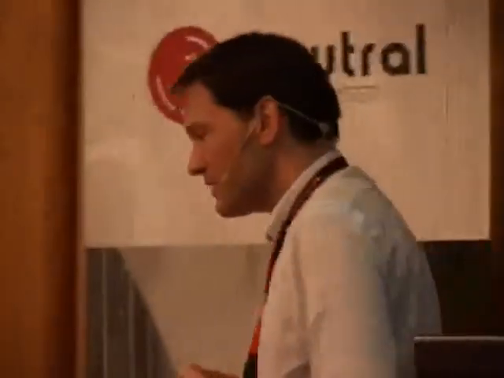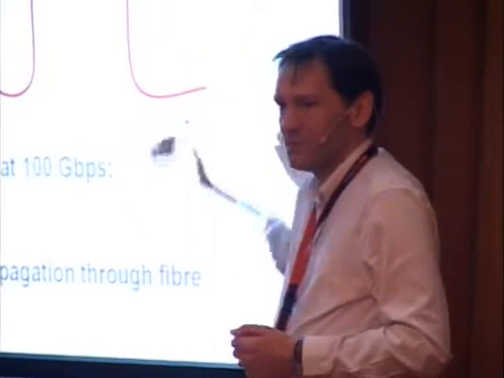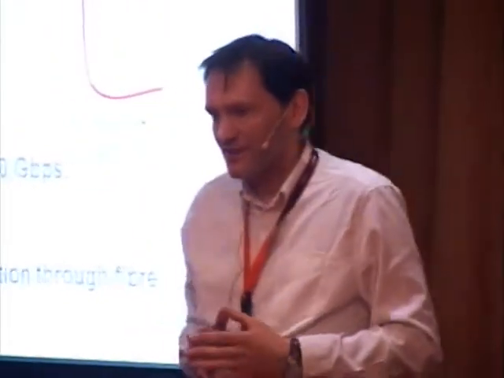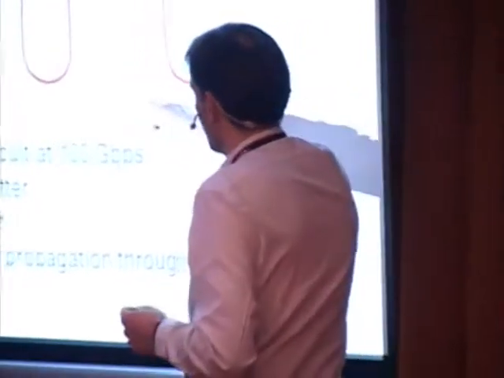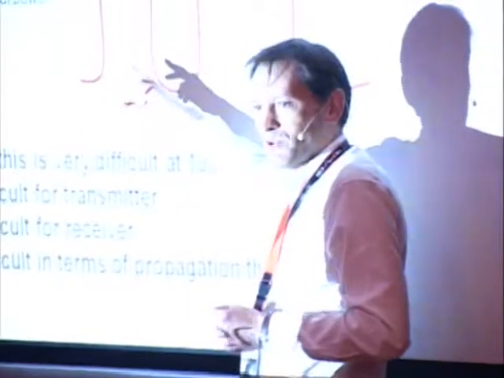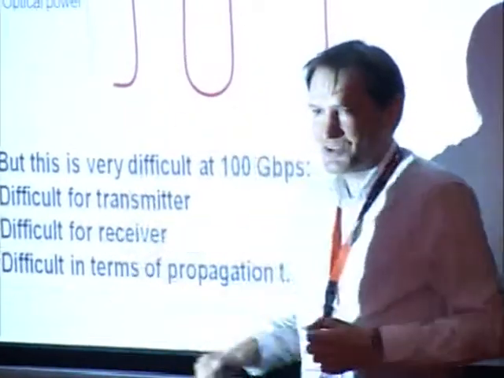Now, one interesting point when we get to 100 gigs is how to create the signal and carry it through the optical fibre. If you look at how optical communications work, the traditional approach, for example at 10 gigs or at 1 gig or STM1, is to use what's known as on-off keying. The way that works is if you need to transmit a binary 1, you turn the laser on, and if you need to transmit a 0, you turn the laser off. It's literally like flashing a torch on and off to signify whether you're sending 1s or 0s.